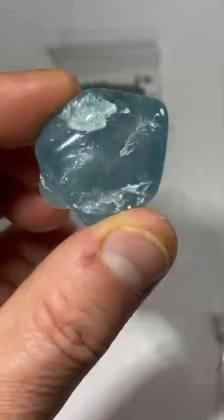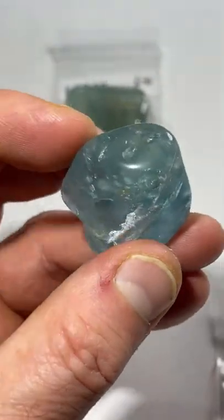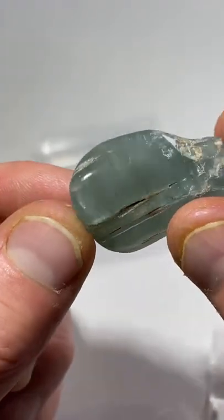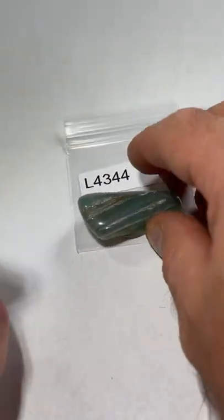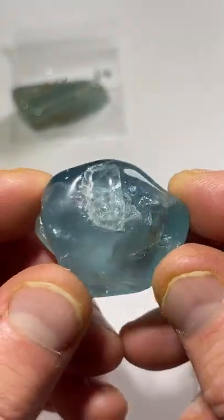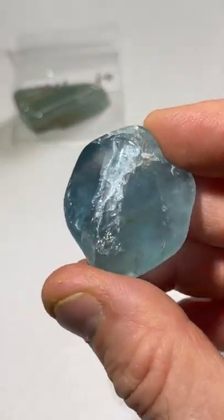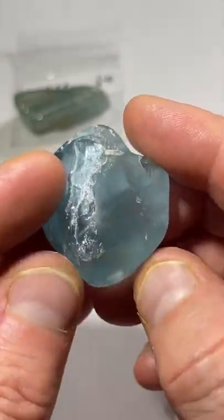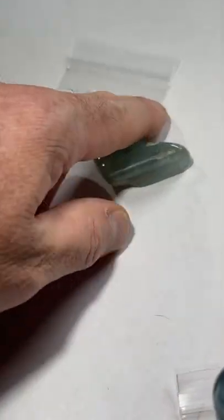This is aquamarine. Aquamarine is very good. You just can see the quality is very, very nice. This is from Namibia. Oh, I forgot to say, this one's from Angola, which is super hard to get anything out of. It came and crossed into Namibia for a year or something. We got lots of it. Not lots. I actually am down towards the end, but we got a few. You don't get Angola minerals because they've got landmines all over the place. You can't even drive there. If you try to go to Angola, you have to have the government know every single step of the way. You have to check in every night with where you started and where you finished and where you told them you were going to be. You can't do anything without the knowledge. So that's really cool because that's where that's from.